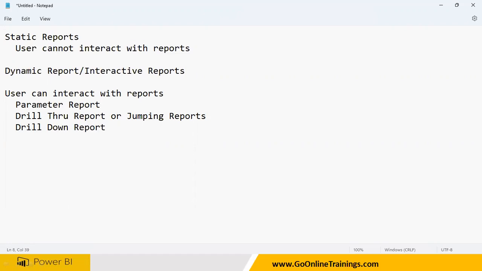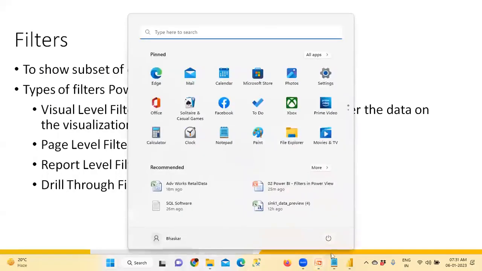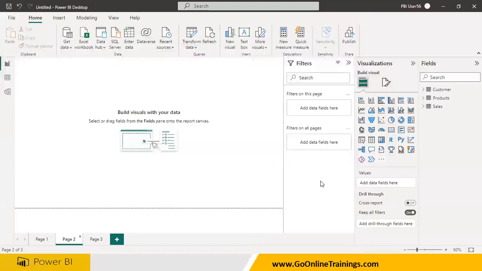What is the filter, Nana? The filter here is state. Clear? So that is how you jump from one report to another by taking the filter. It is also called a drilling through filter or drilling through report. People are going to call this a jumping report. Am I clear? All these are very important. Now you can easily understand, right?